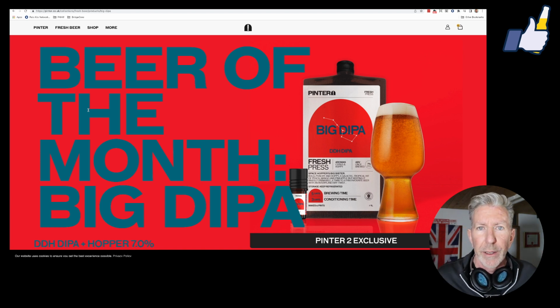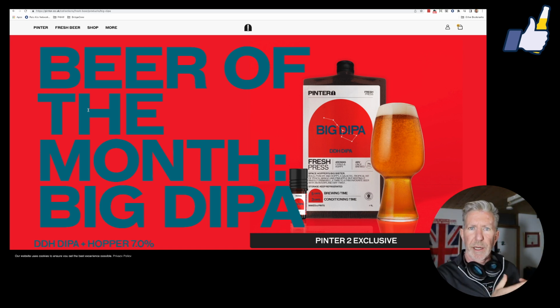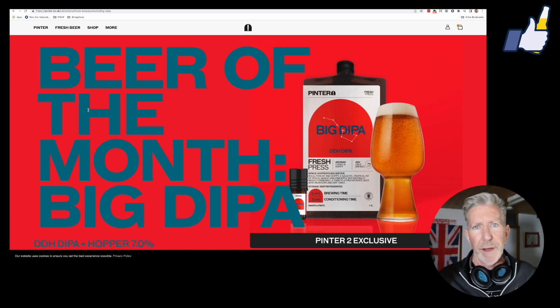I put it in anyway, but I didn't get a chance to late hop it. It just smelled and tasted so good. I mixed it in the big shaky shake, and just after I'd mixed the living crap out of it, and just before I'd flipped it so that it was sitting on top of the fermenter device, and you have to watch the original one to know what I'm talking about.